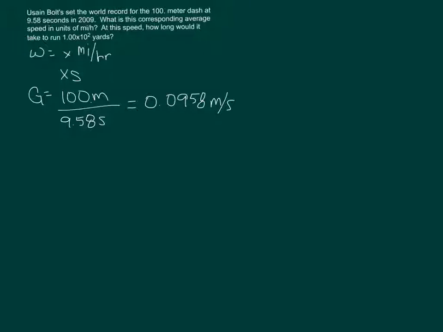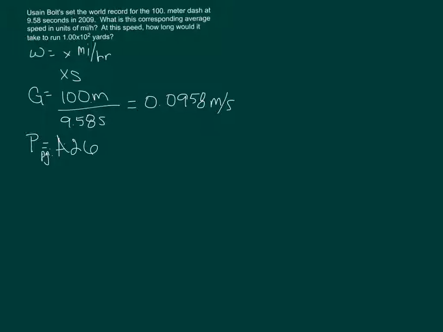Now that we have that, let's figure out a plan. We need some conversion factors. How are we going to relate the meter to the mile, seconds to hours, yards to meters, miles, all that jazz? So we need to figure out a plan. In order to do that, we need to know what our relationships are. For now, until you know what those relationships are, if you go to page A26 in the back of your book, you will find these relationships.